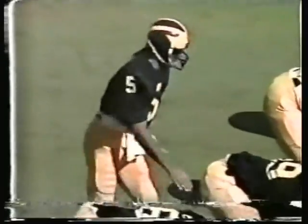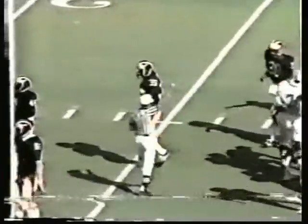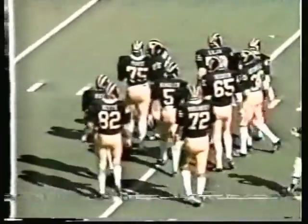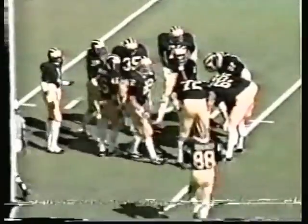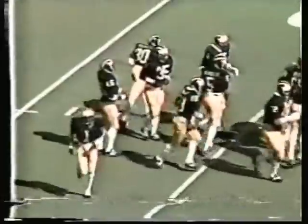Wangler, Ingram, and Ricks, the I formation for Michigan as they start a drive, and Ingram gets the call. And a little gap, splitting it up to the 28-yard line before Perlote can stop him. Gerald Ingram with a gain of 8 yards. Stanley Edwards fumbled last time he carried. North Carolina turned that turnover into a touchdown to make it 14-10. Now, Gerald Ingram is the fullback, and he is taking care of business at the fullback position. I guess Bo figures we want both hands on the football, and Ingram will do it for me.